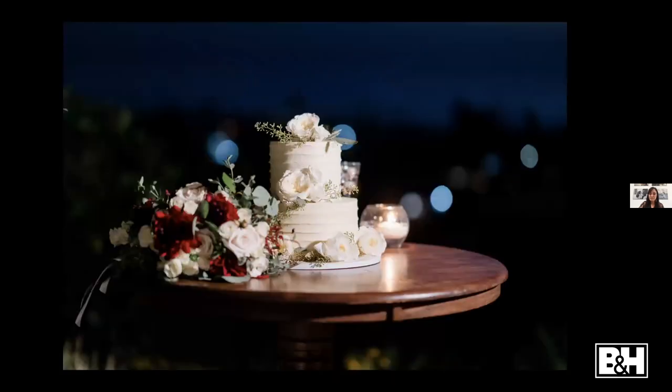I put this image in not because I added continuous light to it, but to give you the added thought that there's continuous light all around us — whether we add it or it's available. I love to go out during what I call blue light time and shoot the venue, because there's a lot of tungsten-based lights on venues and you can really get a beautiful shot around that time if you have the availability in the timeline.